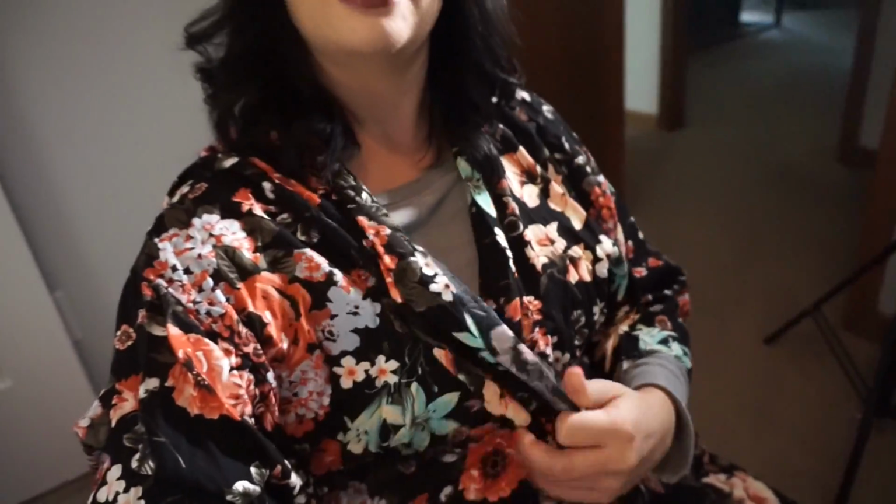This is the print. It has blues and pinks. As a matter of fact, let me try to put it on while I'm trying to hold the camera. But I will have a picture for you guys so you can see how it fits. I had a really hard time finding a robe because I was trying to look for one that actually fits the belly and has more room to cover the belly whenever you're in the hospital. You want to have some decency. And none of the places that I went to look for a robe had anything like that. And I also like the fact that it's long, so it goes almost to my ankles, and of course the belly's kind of lifting it up.